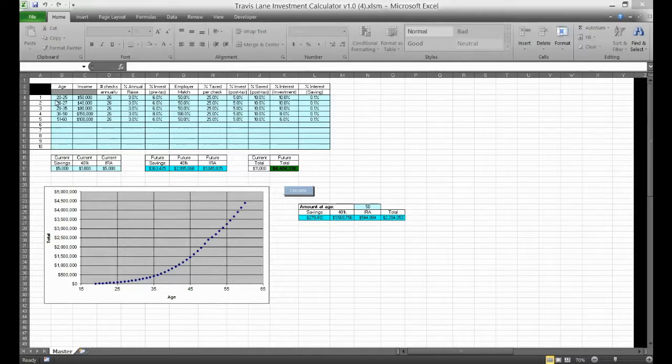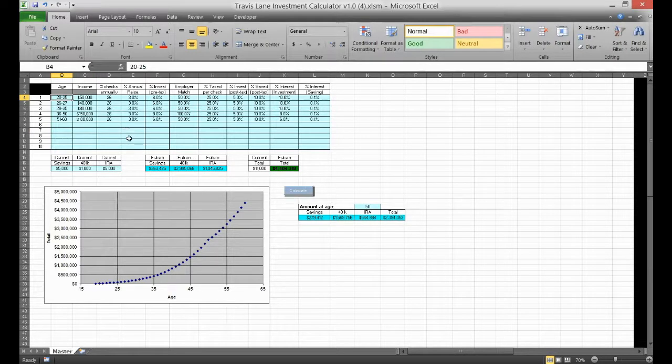Just a few tips for operating this properly. Be wary of this percent annual raise, as the compounding can kind of get away from you. For instance, it might be more beneficial to just say $50,000 at 3% annual raises over the course of a lifetime versus some of these big jumps that we see. So you'll want to be realistic about inflation adjusting your expected income. It's going to require a little math, but it's going to be a lot more powerful and accurate than some of the basic tools that we use.